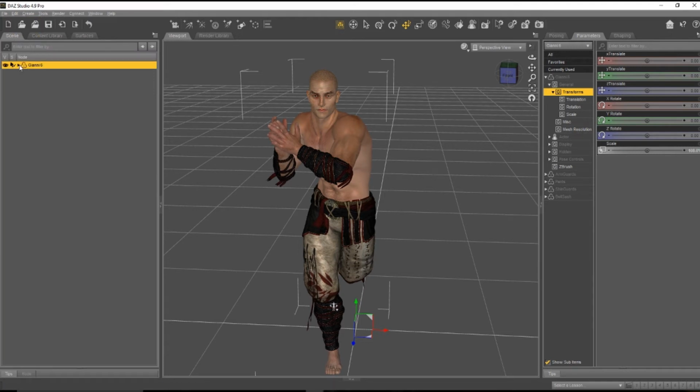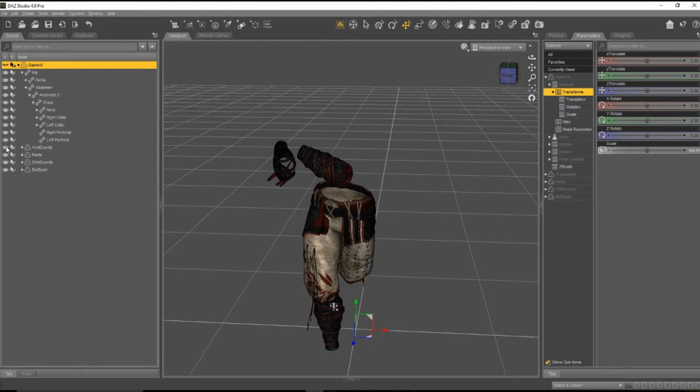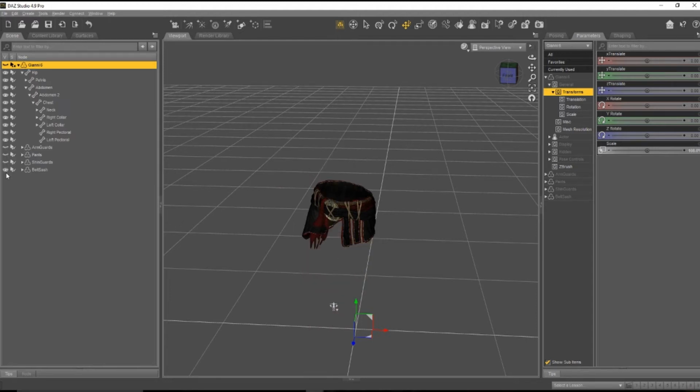Now, with grouping, you probably noticed that if you don't use it and you want to hide your character for whatever reason, because maybe you wanted to render something in the background or you just didn't want to deal with it, or you wanted to lock it down, see, I can't select the character, but I can still select his clothing. If I wanted to hide it, you still have his clothing, and if he had hair, you'd still be able to select his hair. So then you have to separately go in there and hide everything.